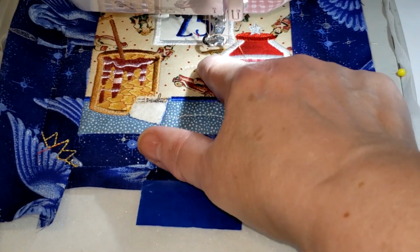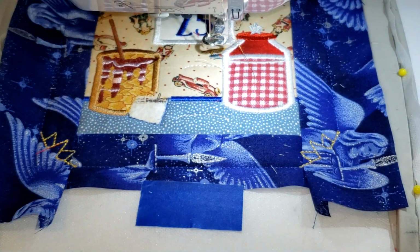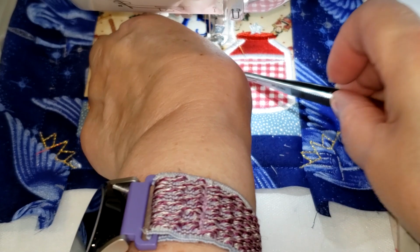So you can almost see that was the lines I was talking about. I couldn't see them on the paper when I was looking at the picture. Now it's going to stitch. There's pencils. Oop, I see a thread. Let's get that. I've had enough trouble with threads.